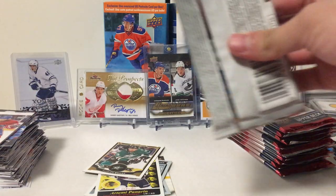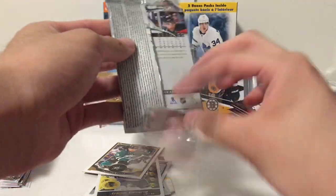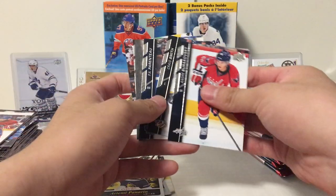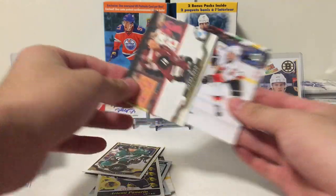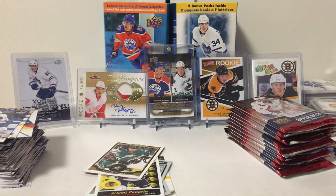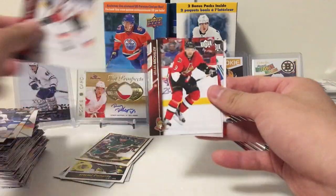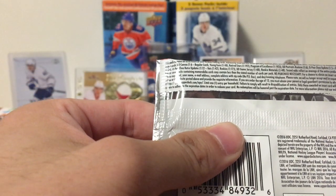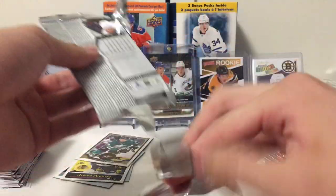Other than Theodore, I think another good defenseman they have is Slavin and Hannafin. That first half, we pulled three young guns — the other half will have the rest. Burkoski, Smith, Parenteau, and our third young gun canvas is Shane Doan. I don't know if we have any more — I think it's three per box. Canvas cards are one in six, so we actually get one more. There's still hope for a Canvas Young Gun.